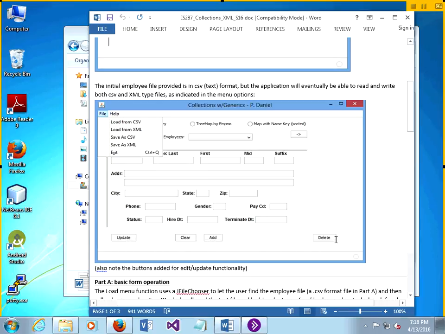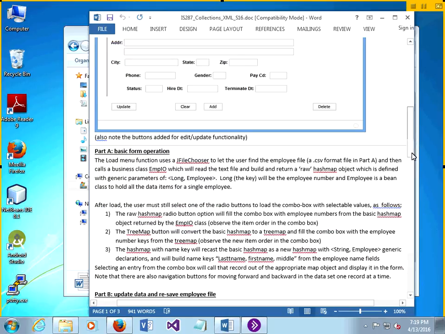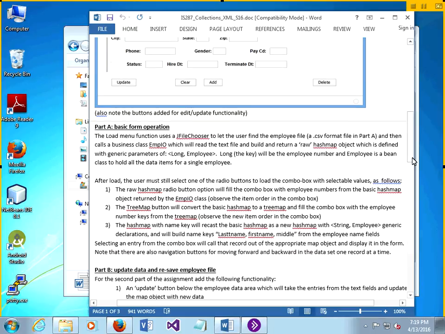We'll also have update, add, and delete capabilities, and those will be our buttons on our form. And I think I changed these. I think we just have update, add, delete, and then instead of clear, we're going to have a little cancel option. But we'll fix that up in short order.